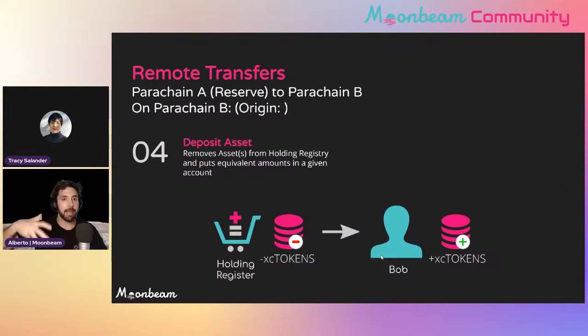So once again, think about what this means. Every instruction by itself doesn't do anything because, for example, to deposit the assets, you need to have minted the asset, and that is another instruction that is doing that. You need to buy execution and so on. And so the combination of instructions resulted in Alice on Moonbeam transferring Glimmers to Bob on Astar in this example.